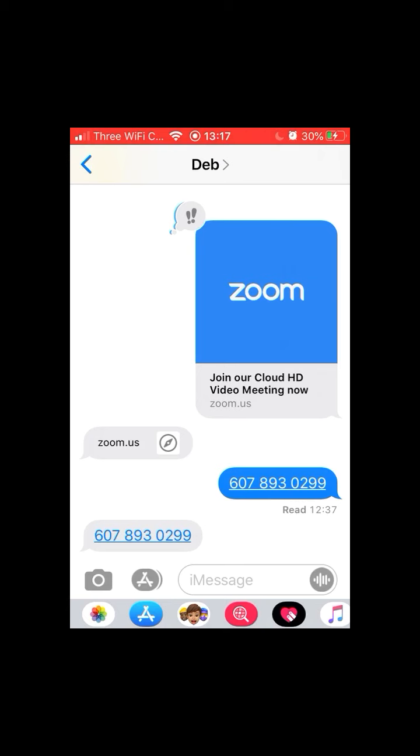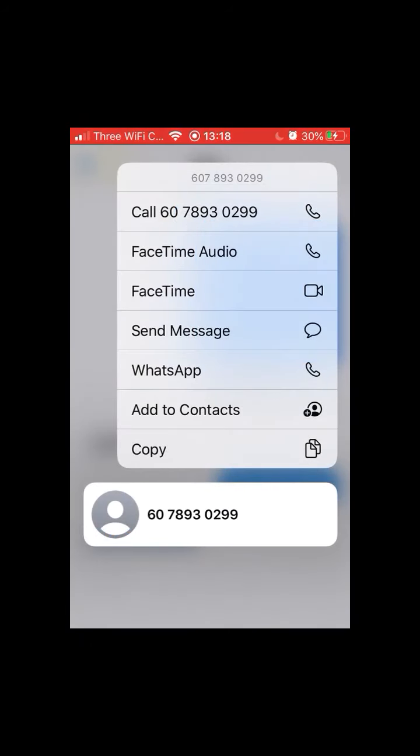Now I'm going to need these series of numbers later on. It's actually the ID for your session, your meeting ID. So I'm going to need to either write down these numbers on a piece of paper so I can type them in again later, or you can hold your finger on that number and choose from this list copy. It's the one where you've got two little double images showing it's a copy. So put your finger on copy to select it.